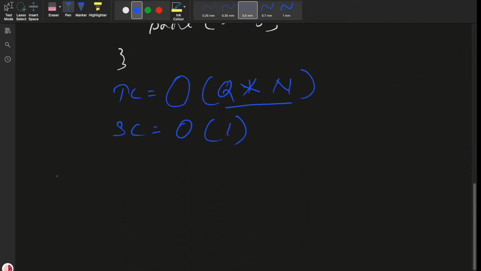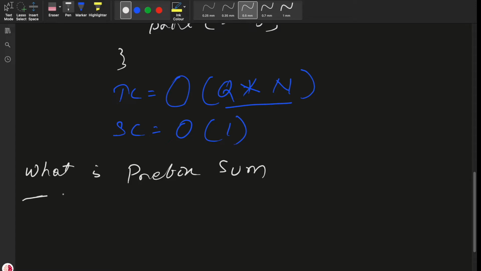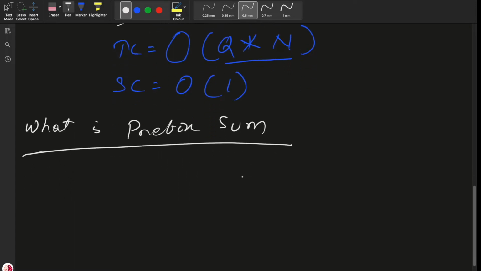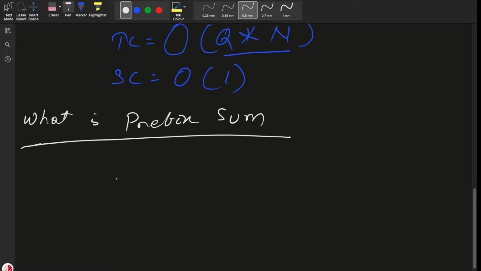Before going to the prefix sum solution, let's understand what is prefix sum. Before going to the prefix sum, let's understand one thing.